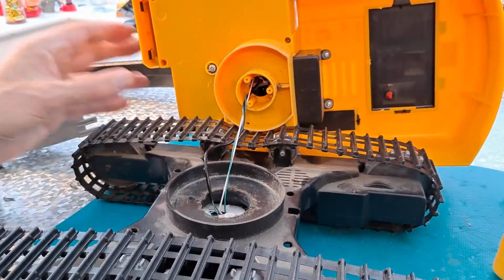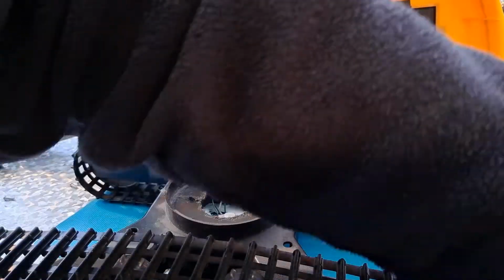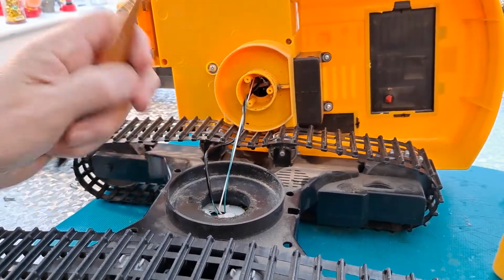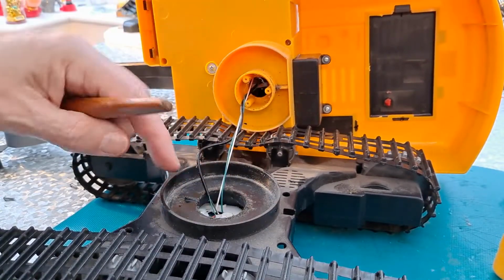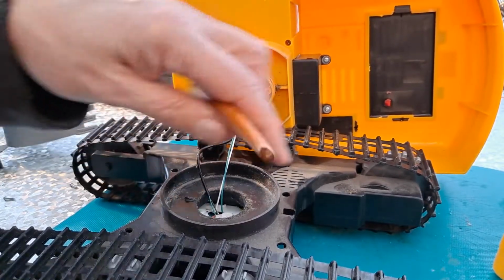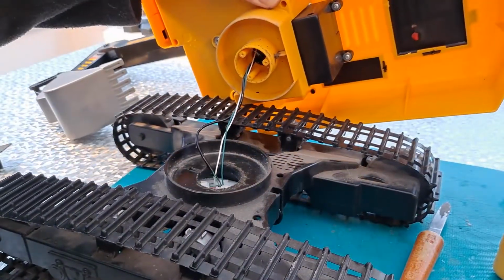Ah, right. That bit of plastic that I just said has come off something. Just there, that bit of plastic was sticking straight up to stop you doing a full rotation, because if you keep doing full rotation, you're going to wind that wire up. So that was interesting.